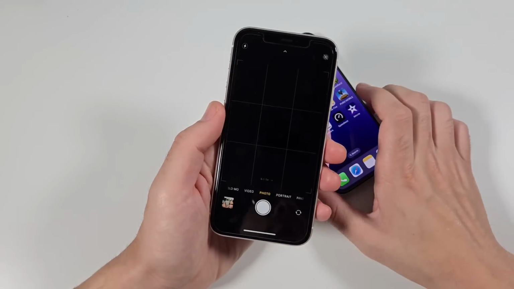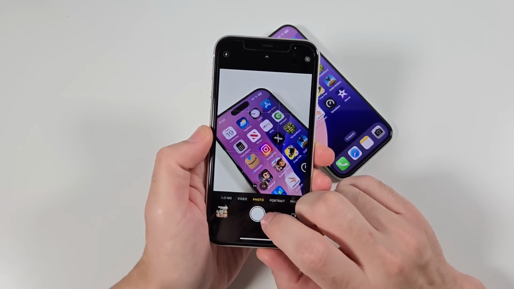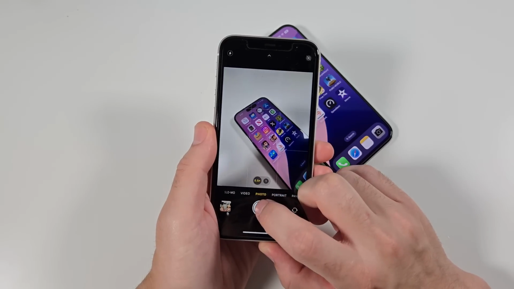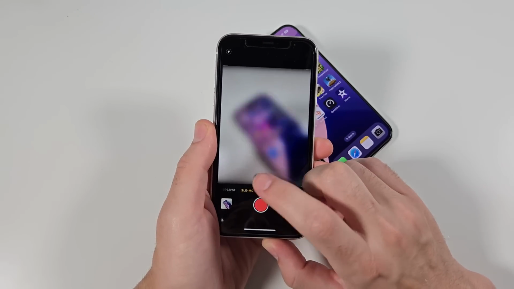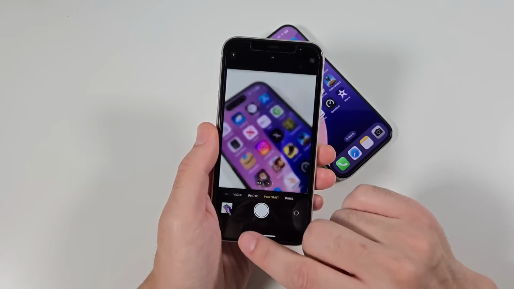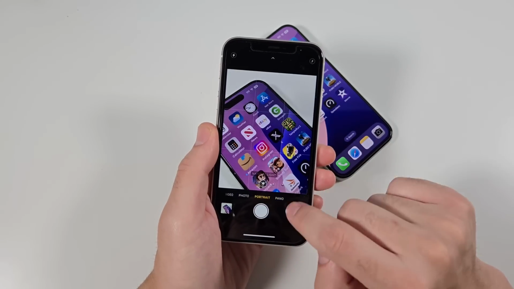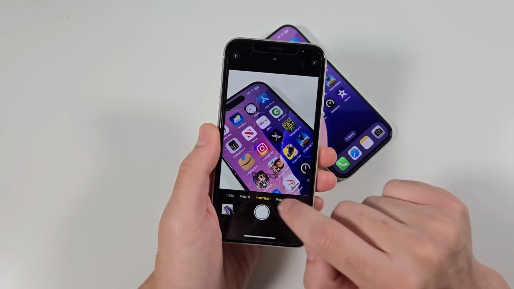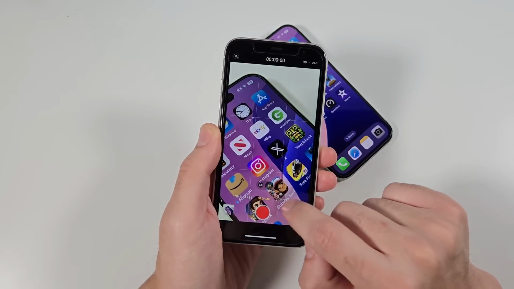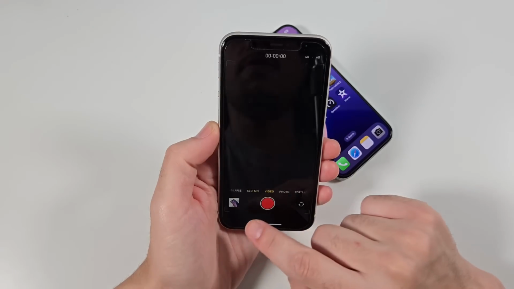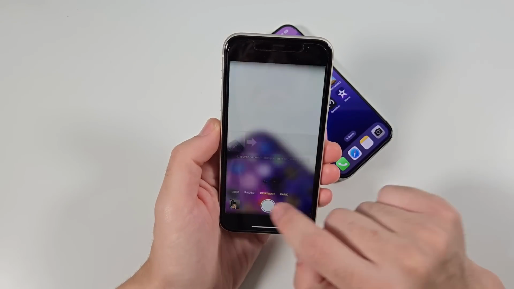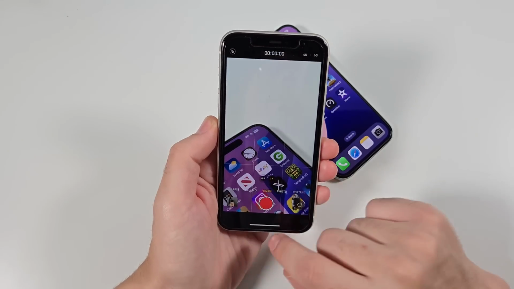Let's take a look at camera before we wrap up this video. Shutter speed still good. I'm not sure. Yeah, it looks like even switching between the angles, sometimes it was a little slow on that initial launch of the camera. Switching between video modes, no major issues whatsoever. A little bit slow to switch between these camera modes as well. Seems like it was taking a second to think about that really quickly here. But definitely no massive issues. Let's go over here to photo. We'll go to portrait. Panoramic mode, and you'll see overall the camera is usable.